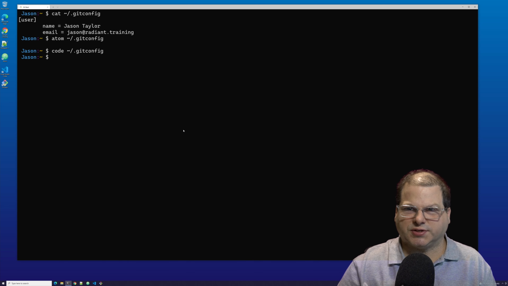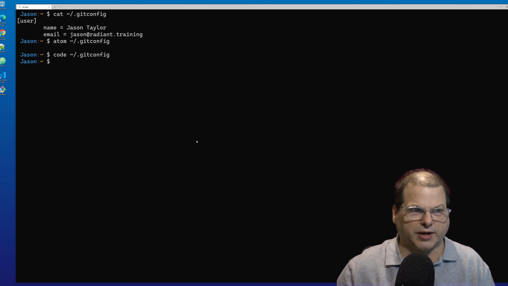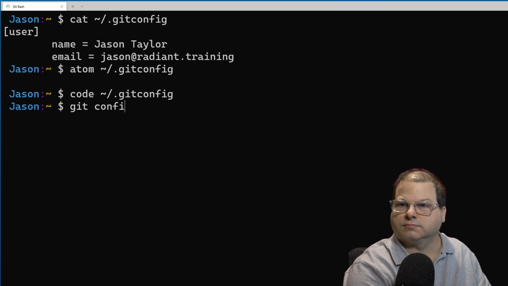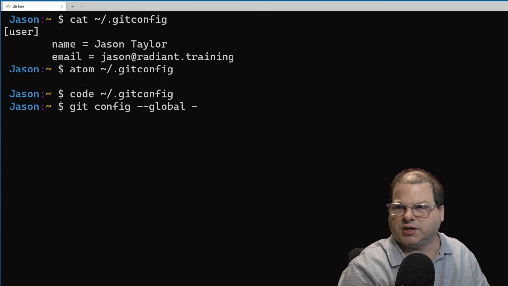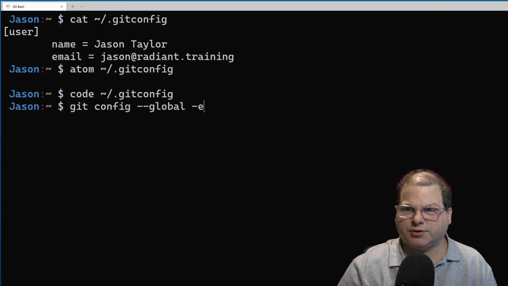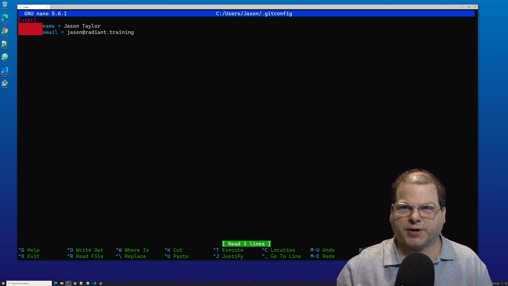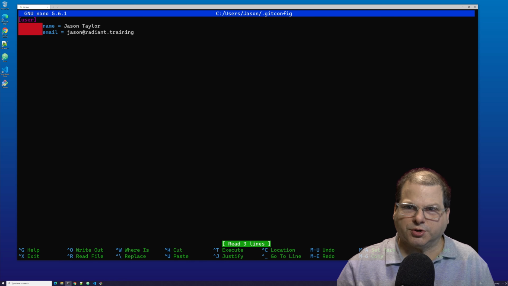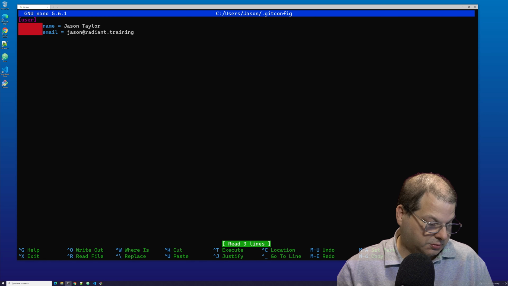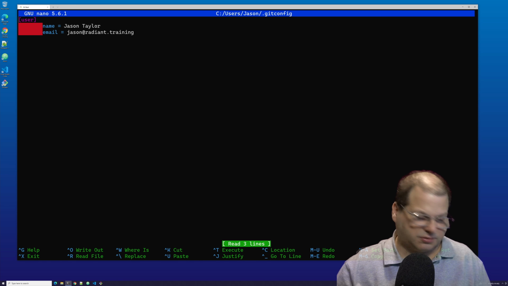I needed to specify the text editor to open the .gitconfig file because Git is still configured to use Nano as the default editor, and we can confirm that. git config --global -e. The -e option tells Git to use its default editor to load the Git config file. As expected, Nano is launched when we specified the -e. If you're not familiar with Nano, you can use Control-X to exit.